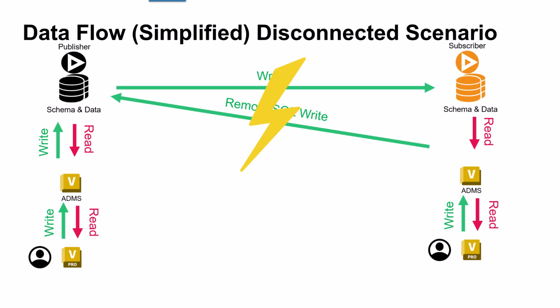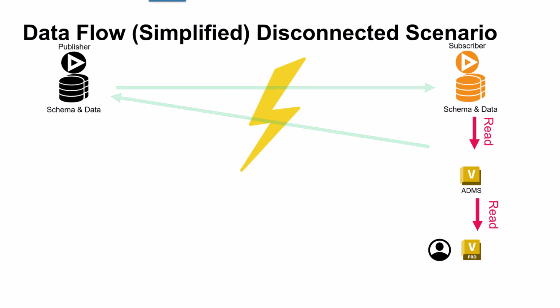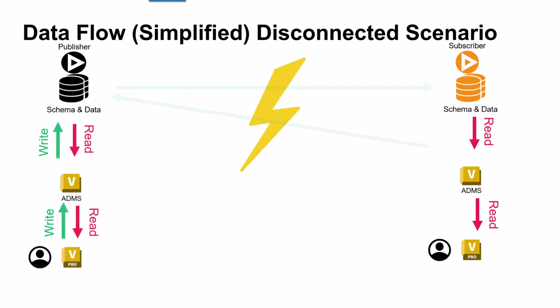If the connection between the subscriber and the publisher is lost, users connected to the subscriber will no longer be able to write data to their local Vault server. The local SQL database will become read-only. They will be able to log into their Vault server, search, download files, provided they're in the local file store, and do most actions except write any data. Users connected to the publisher will see no impact on their productivity. They will be able to continue as normal.